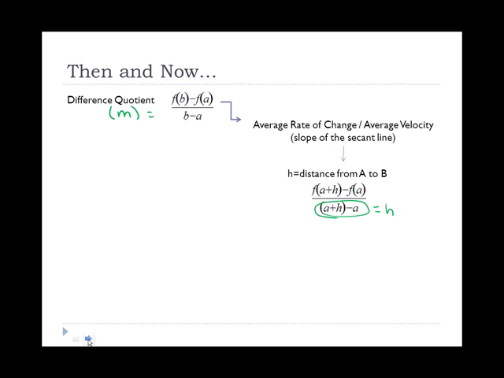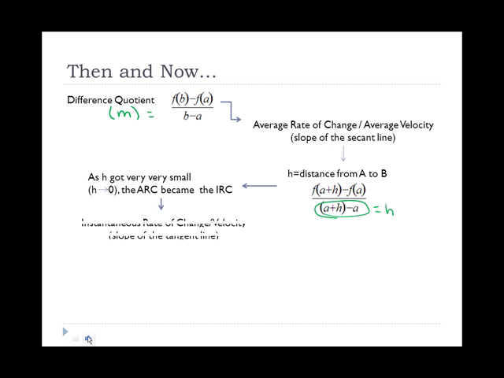Then we take the average rate of change and we let h get very, very small. Once h gets so close to 0 that we can't tell it apart, the average rate of change becomes the instantaneous rate of change. But to do that, we have to let h get so small that we have to look at the limit. This becomes instantaneous, and the secant line becomes the tangent line. So instantaneous goes with tangent, and average rate goes with secant. It all comes from the difference quotient, or the formula for slope.